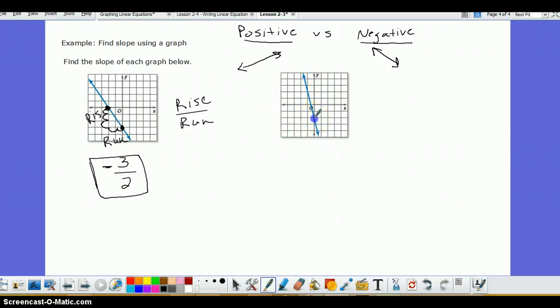With this one, we're going to use that point, and it looks like that point right there. Okay? So again, this is a negative sloping line, right? That is negative. That one there is also negative. So I know my answer is going to be negative, and then it's just count. 1, 2, 3, 4. 1. Well, -4/1 is -4.